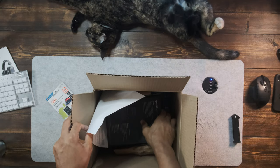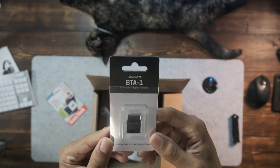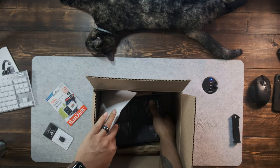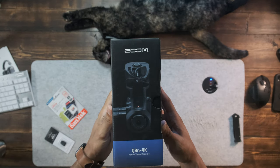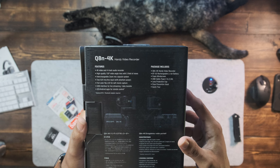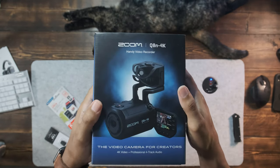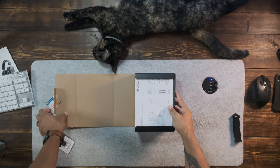Getting footage to see what it sounds like and looks like if I were to use this as a vlog-style camera. I ordered this from American Musical. This little extra piece, the BTA-1, is actually a Bluetooth controller that lets me control the camera with the app on my phone. It took me a while to figure out where it went on the camera, but I'm glad I bought it. The camera comes with a stereo mic setup that can be exchanged out. On the back of the box: 4K video and 4-track audio recorder, 150-degree wide-angle lens with 5 field-of-views, interchangeable zoom mic capsule system, 2 XLR mic/line inputs with phantom power, full-color flip LCD, USB interface for live streaming, and iOS/Android apps for remote control.